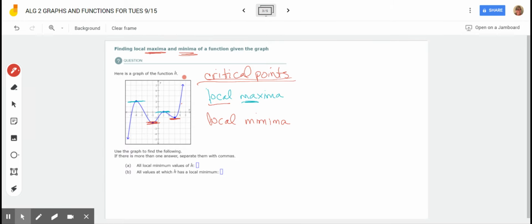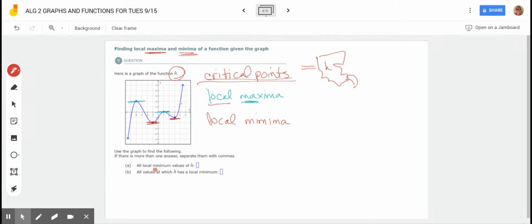Got it. All right, so the local max occurs at, oh, by the way, look, this function is named h. So that function machine would be h. And it would spit it out here. And go in here. It always goes in on the left and comes out on the right. I don't know why.